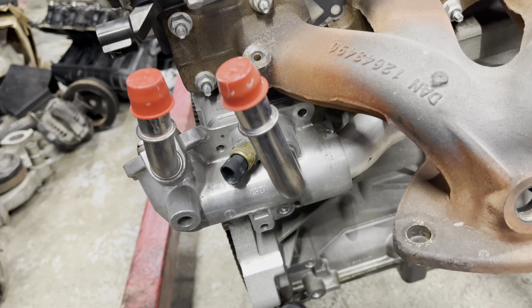Put my 19-millimeter socket over here and then break this thing loose. Get that water temp sensor out of there, then take these 10-millimeter bolts back out. Now that I've got the three bolts out of the housing and the sensor out — which makes it so much easier to access this bolt here — we'll go ahead and pull this tube out. You can see that's where that rectangle shape goes. There's one seal in the pipe here that seals this side off, and here's the other seal to the water pump.